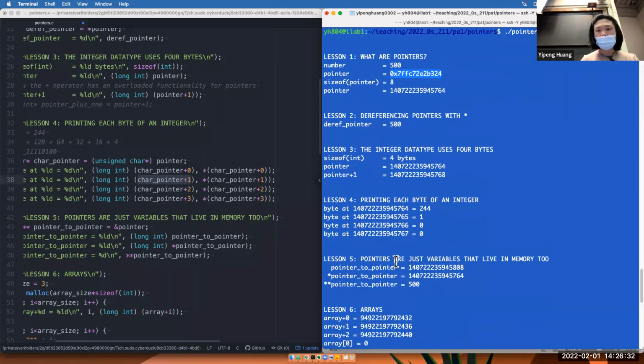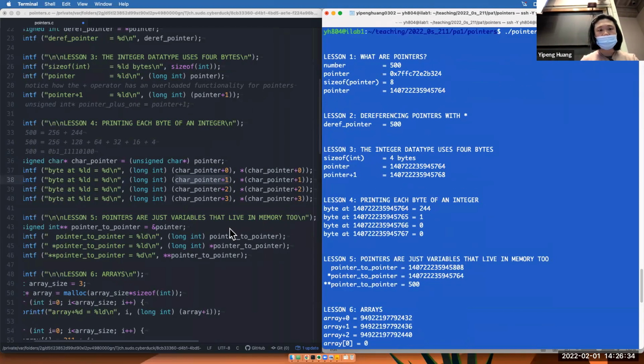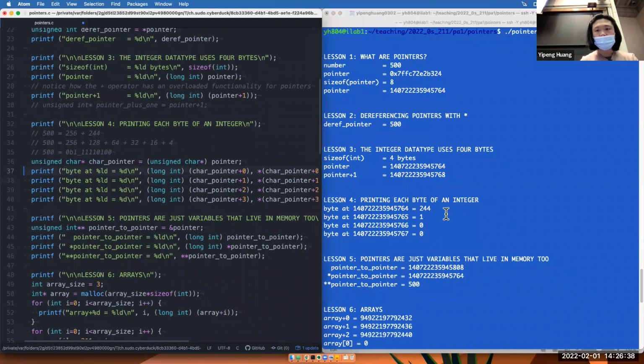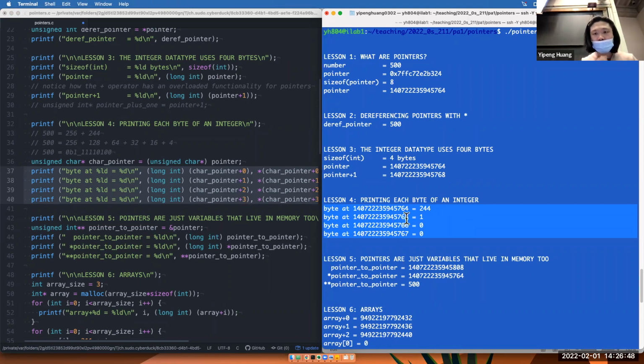So here, in lesson 4, these 4 lines here are printed out in these lines here. And you'll see that this value that we would print out, 0, +1, +2, +3, this time around, it actually increments by 1, 2, and 3, right? It goes from 4, 5, 6, 7.